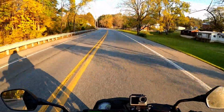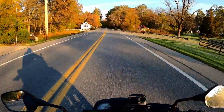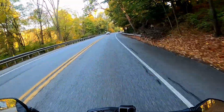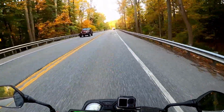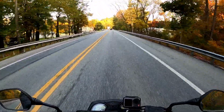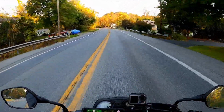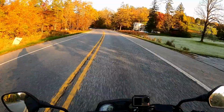I grossly underestimated how warm my thermal liner would be inside my jacket. It's not so bad on my torso, but the liner is kind of like a vest, and I have a perforated jacket, so you can only imagine how cold my arms were. I was wearing a t-shirt. So I had to slink myself back home with stinging cold arms and get a sweatshirt on. And now it's not so bad. My arms are still cold, but it's definitely bearable.